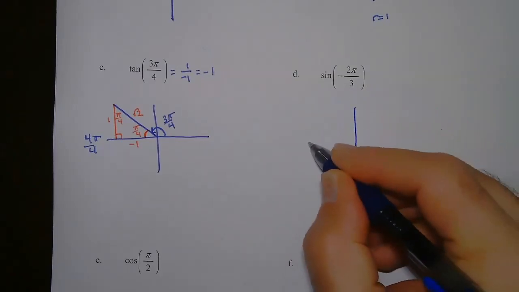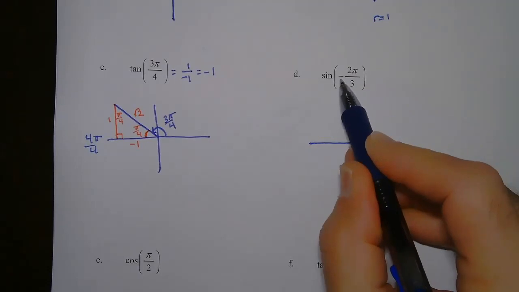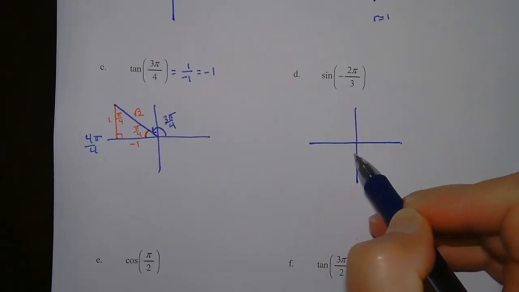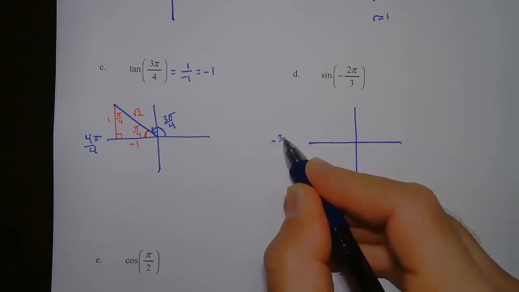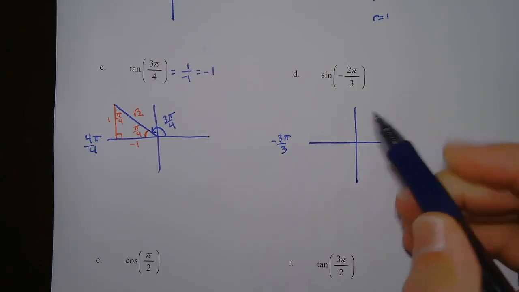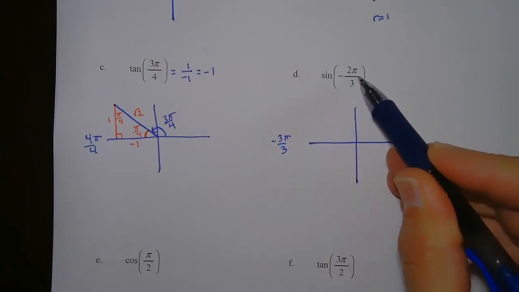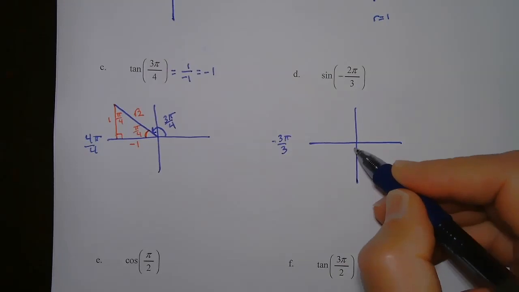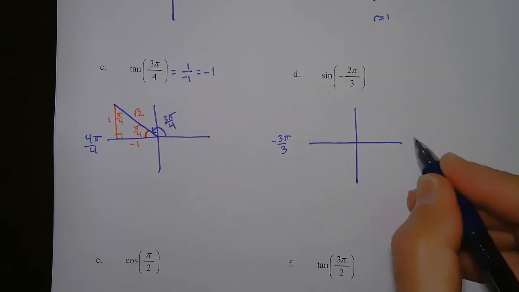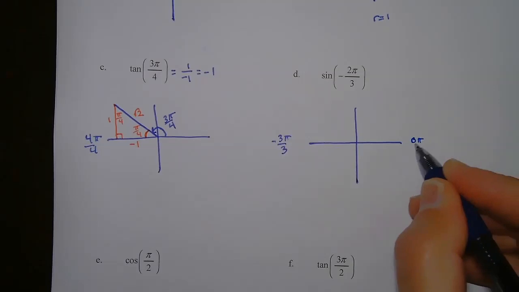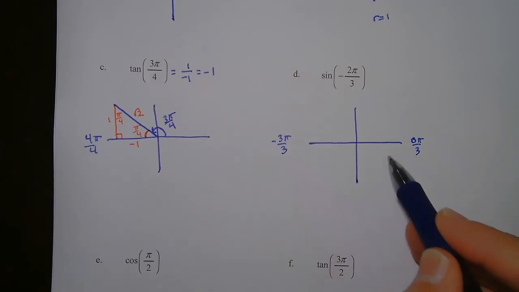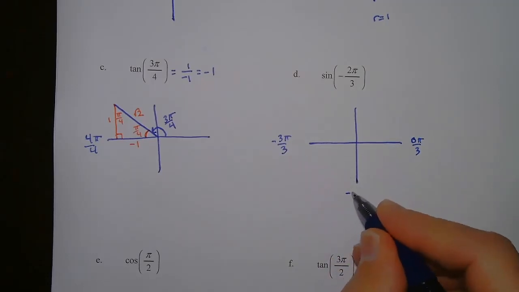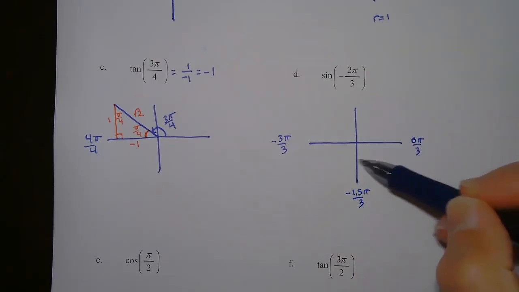Drawing a diagram. I now know, because this is a negative angle, I'm going to rotate clockwise, right? But if I rotate clockwise right here, this would be -3 pi over 3. Now that's too much rotation because I only want to do -2 pi over 3. So that means I'm going to back up. And you know what? I should say this is 0 pi over 3. Now, to get what this one is, that's going to be halfway in between, so this is -1.5 pi over 3. And that just helps us to know, is it in this quadrant or this quadrant?